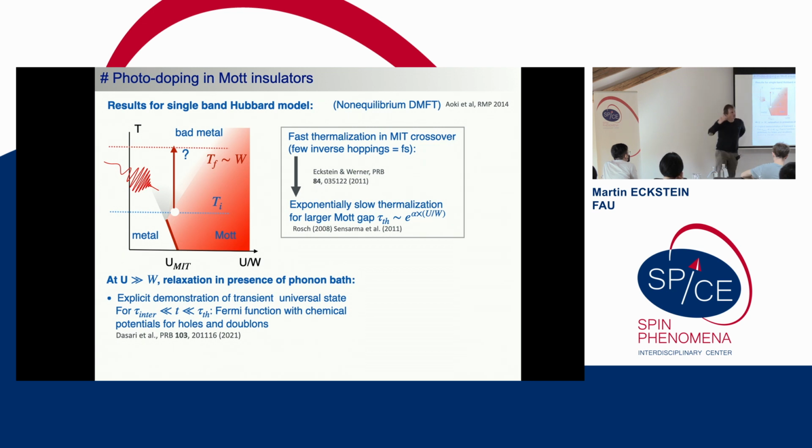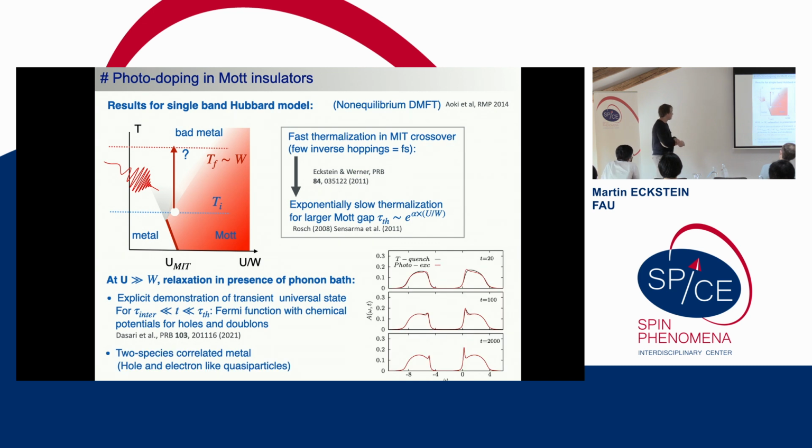So for example, if I start from a slightly doped system, then these two chemical potentials are, of course, not symmetric, but still the temperatures turn out to be roughly the same, within the numerical accuracy. I mean, the simulations have to go to relatively long times, so these are then hundreds of hopping times, so these are more challenging simulations, so that's why the explicit demonstration of this is also a bit new here, but the state itself is also interesting.